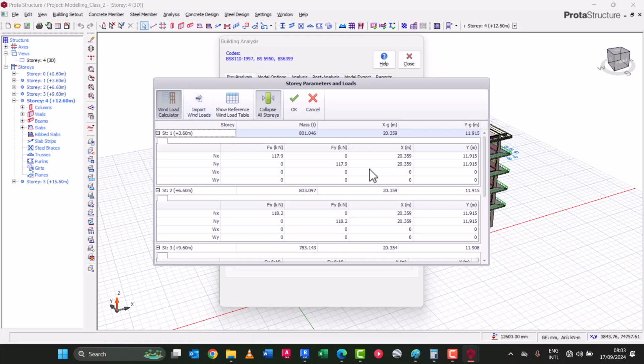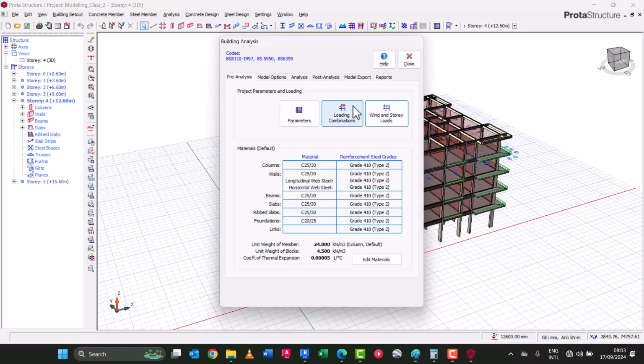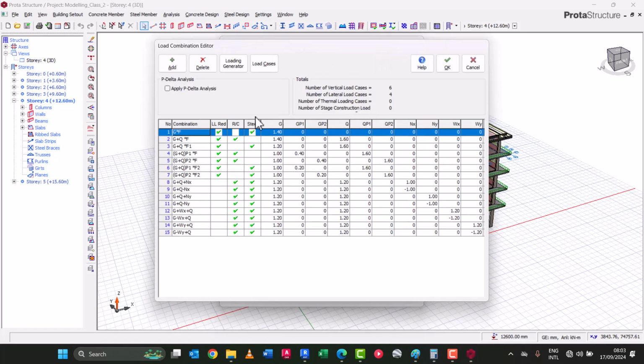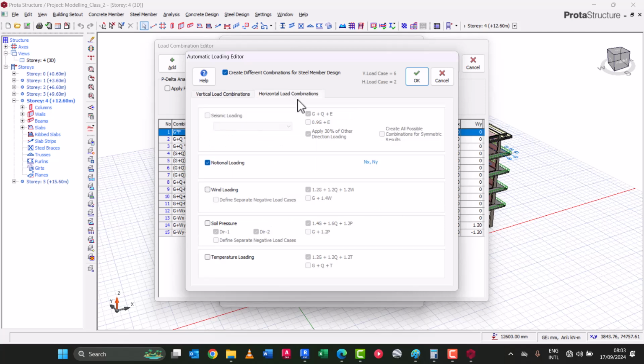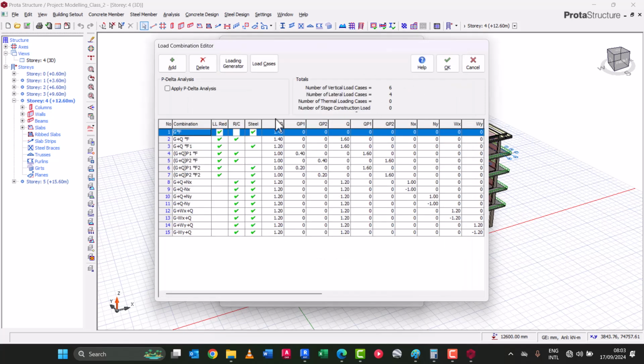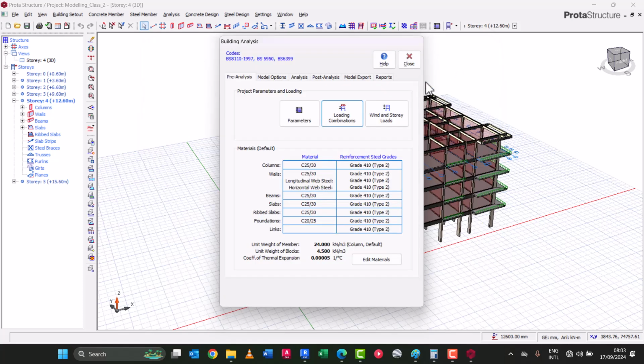So you click on this, and before you estimate this wind load, what I will advise you do is you go from here, cancel, and come back to loading combinations and click on this loading generator. On this loading generator, come back to horizontal loads and ensure your wind loading is ticked so the effects can be applied. So click here, add this, click OK, and click OK.